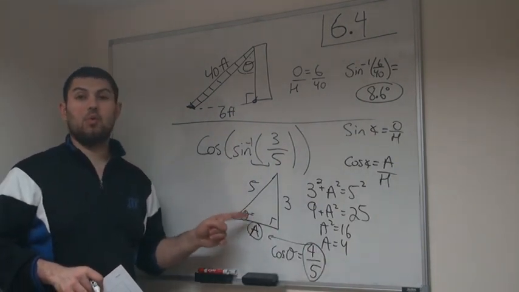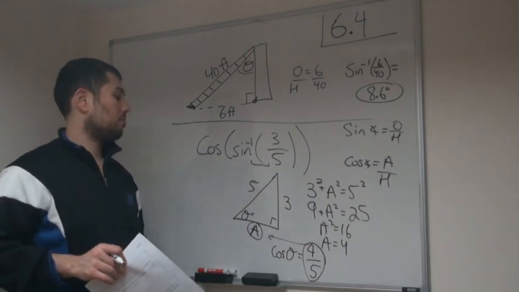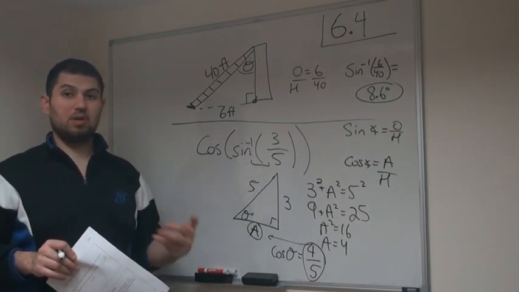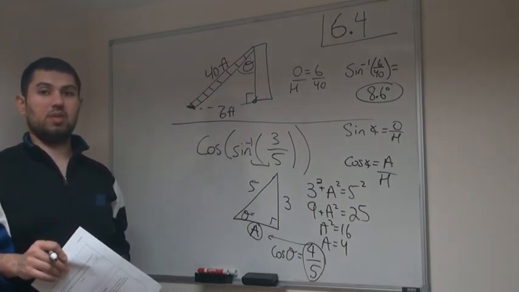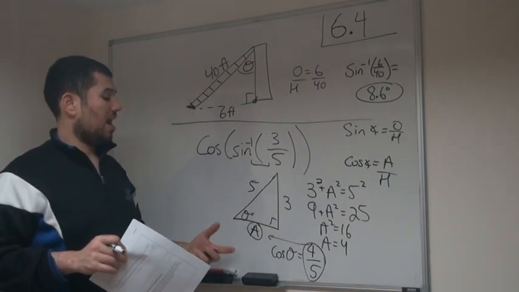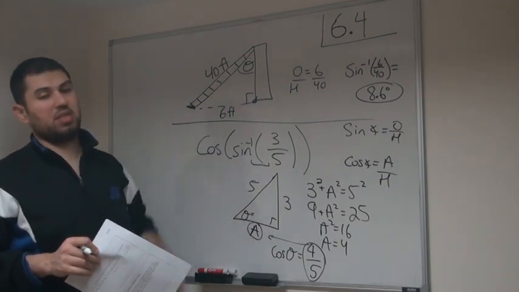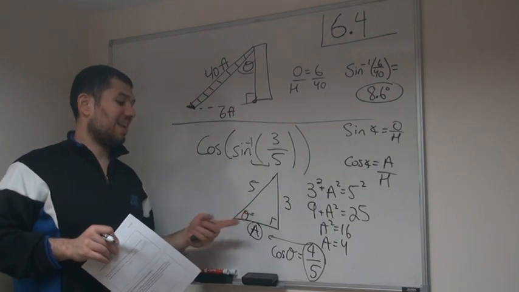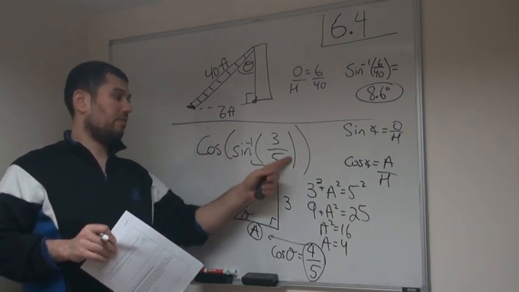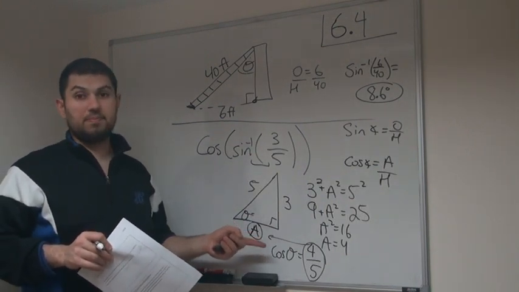I never had to know what that angle was. Never had to solve for the angle. It didn't matter. Right? So that's my point to you. These problems are interesting. There are real world applications. You will get a few of those through your assignments. You actually never have to find what the angle measure is in some of these cases. Here they're explicitly asking you for an angle measure. Here I never had to find the angle. I just wanted to find the trig ratio of the inverse trig ratio. So I didn't need the angle to do that. I just needed the third side.